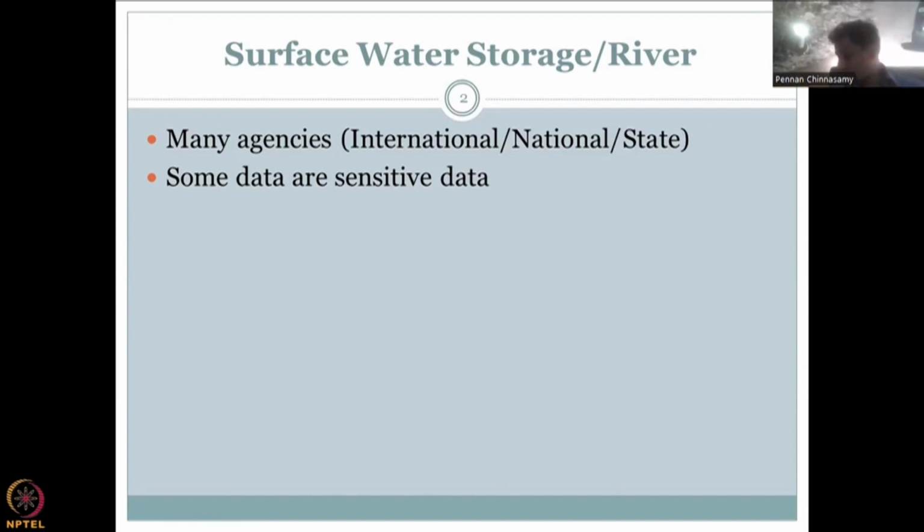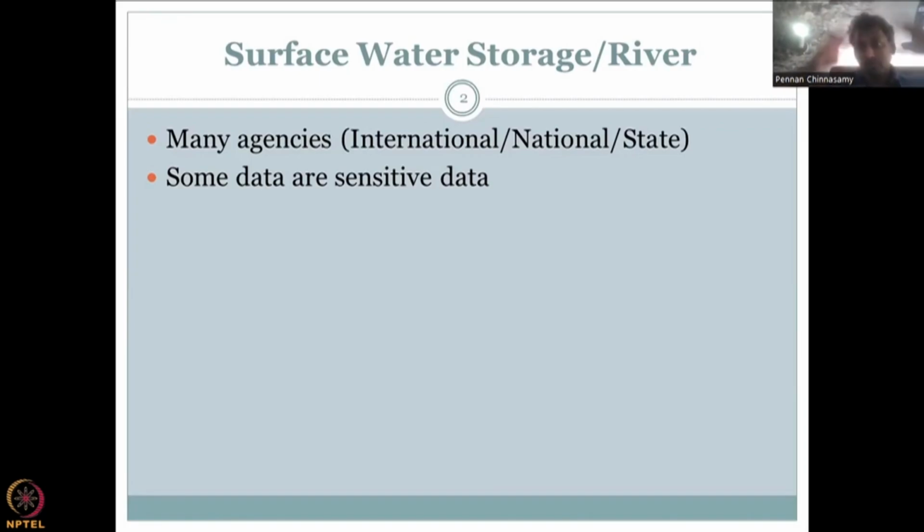So for smaller storage structures, it is okay. We do have data in India or smaller river basins or sub-basins of the bigger basins. And also between states, there are some non-sharing of water data because of the sensitivities. So let's take a step back and reiterate. The water storage is happening in large basins, and the large basins come under international category if they are transboundary in nature, if the water flows through multiple countries, at least 2 countries, right?